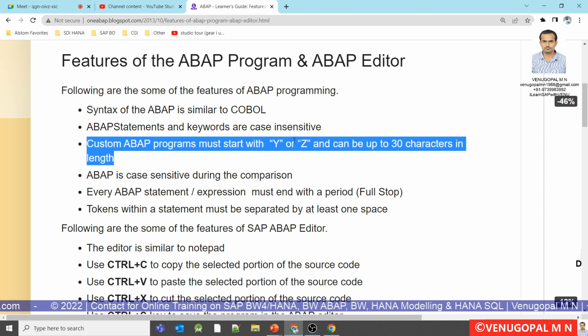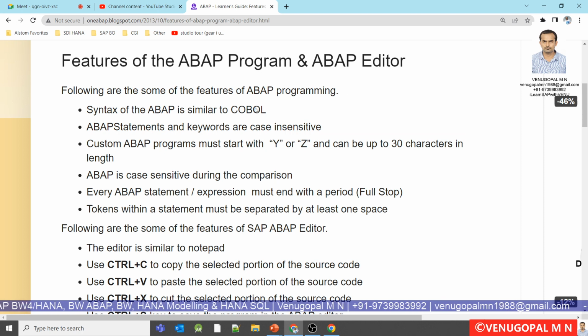You can convert everything to uppercase, lowercase, or mixed case based on your preference in your local editor. If somebody has written a program, if you just click on one of the buttons, it will check what your local preference is. Based on that, the system will immediately change everything into upper or lower, only the SAP reserved keywords into upper, and it will also do indentation. For example, somebody has not followed the indentation and the code is looking messy. If you enable that indentation option, when you click on that button, everything will be indented and presented properly in the indented form.